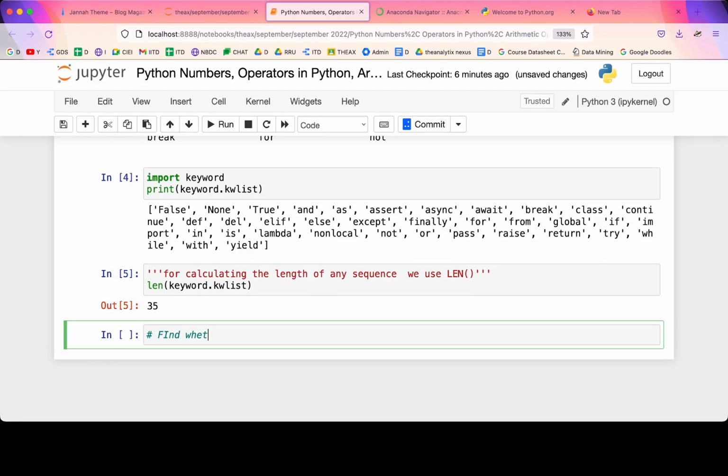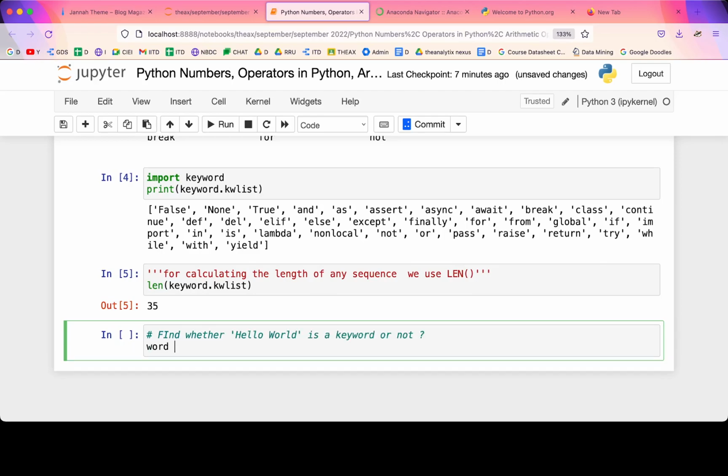Anyone can tell me how you can find it out? बताओ. If you have been given a word, so my word is hello world. How are we going to identify whether this is a keyword or not? बताइए.